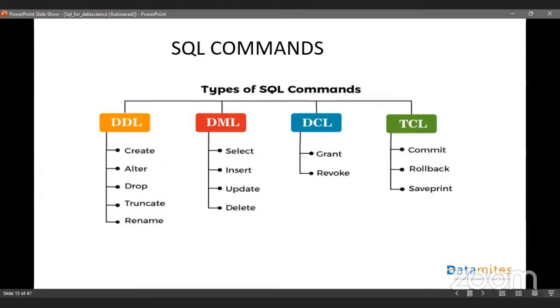DDL stands for data definition language, where you can create a database and create a table. Using alter, you can add a new column, delete a column, and also change the existing data type of a column. Using drop, you can drop a database and also drop a table. Truncate means you can remove all the entries inside a table. If you want to clear all the elements of a table, then you truncate. Don't worry, we'll be discussing all these functions in the coming sessions.